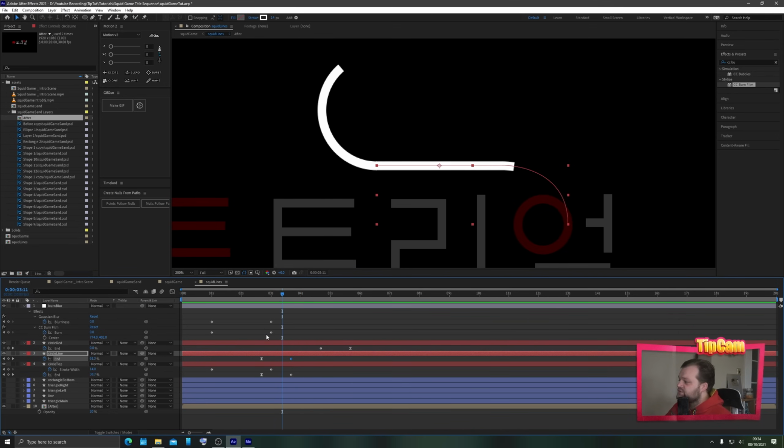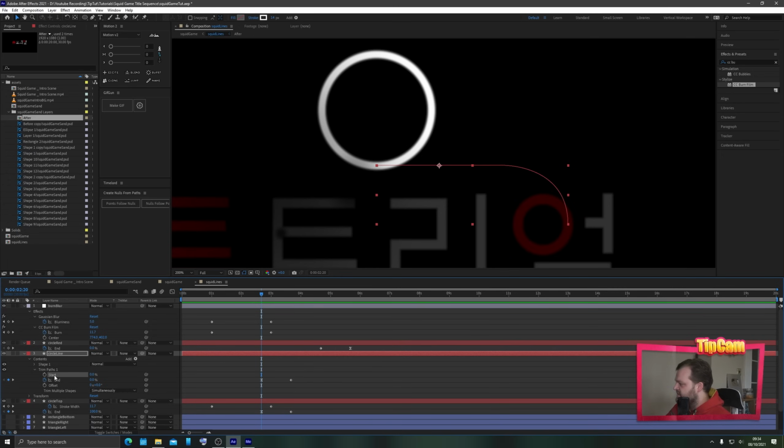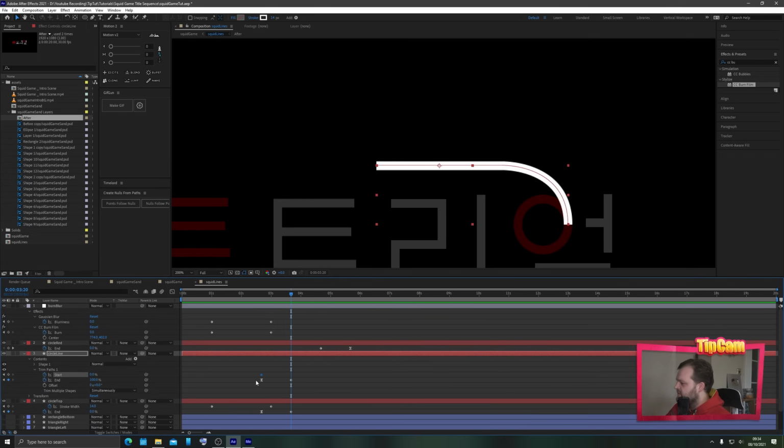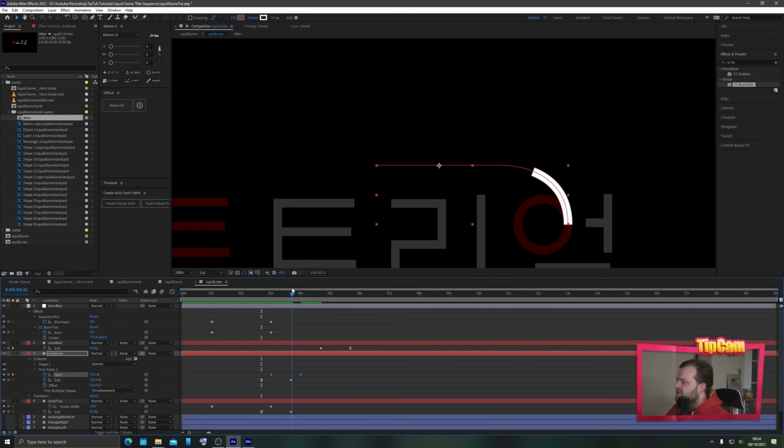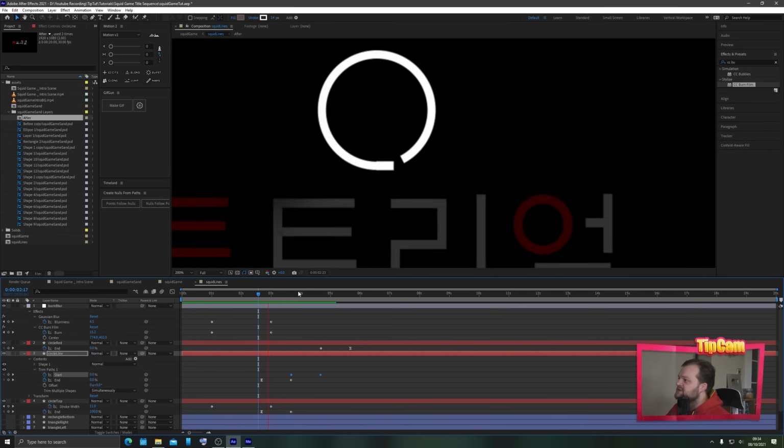So now we need this line to shrink, this second line, this circle line. So we can bring up our keyframes again by twirling this down, and this time we need to animate the start position. So let's take our start position, keyframe that at 0, go to our end keyframe here and keyframe the start position again at 100%. Now we can just offset those changes. So we'll take those keyframes, Alt Shift right. And now as that grows, this other one will shrink. But we obviously don't want that to begin until this one ends. So we'll put that in the right position, like so. Now, as it reaches its full extent, that line is just going to continue to shrink out until it disappears entirely. So I'd say that section is now done.